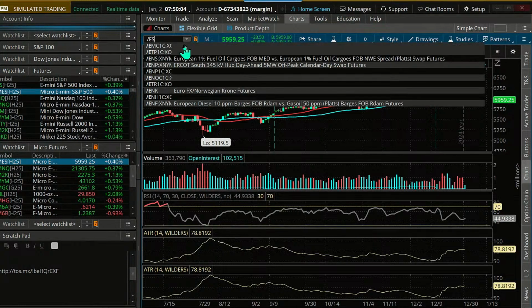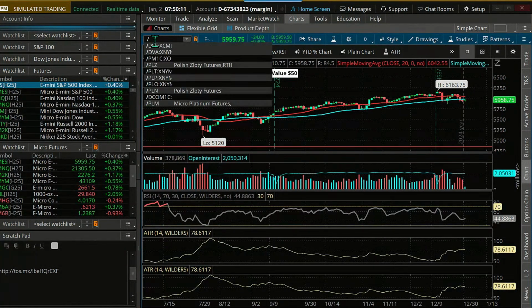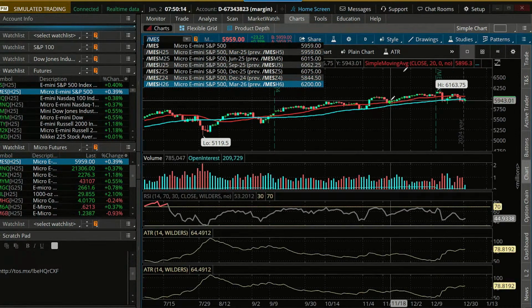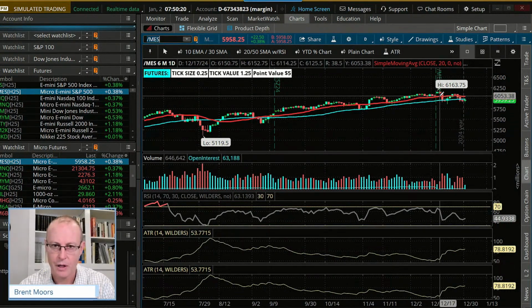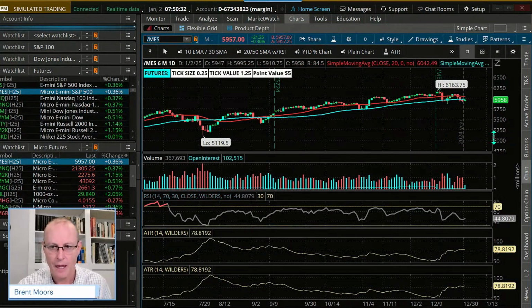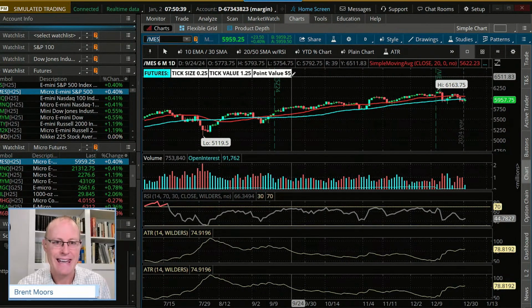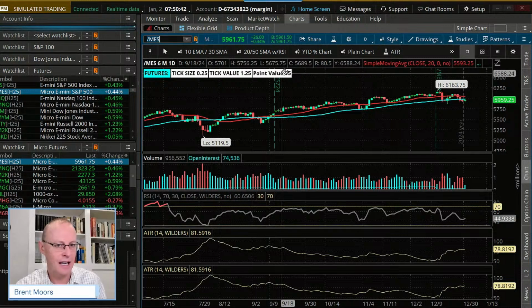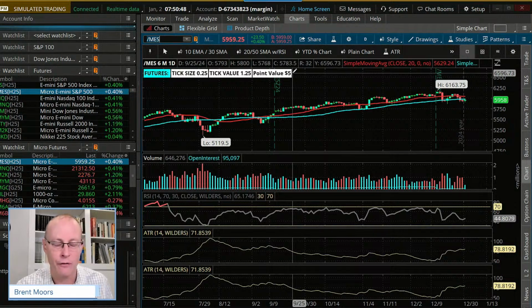Okay, here's the ES. There's the graph for the ES. Here's the graph for the MES. It's the same. Basically, they go along in the same direction as one another. So if you're going to be bullish on one, you're going to be bullish on the other. If one's going to go up 10%, the other one's going to go up approximately 10% or down approximately 10%. But notice the point value on this one is $5, not $50. So if I do that same trade, instead of risking $8,500, I'd be risking about $850.